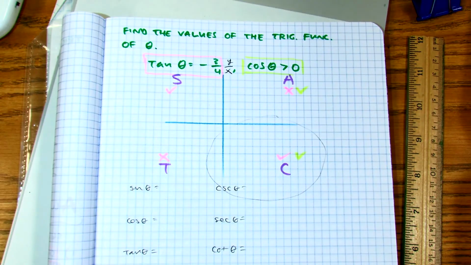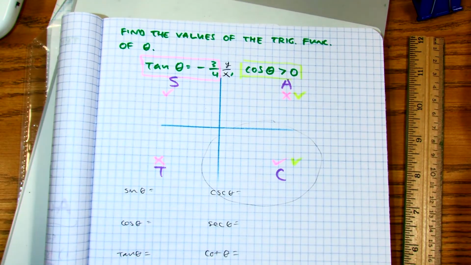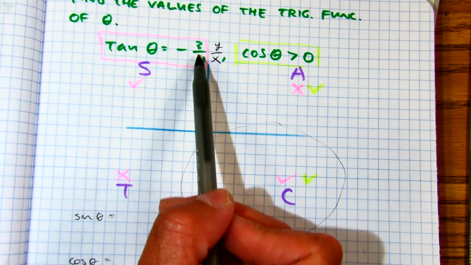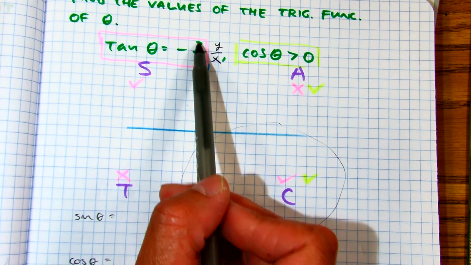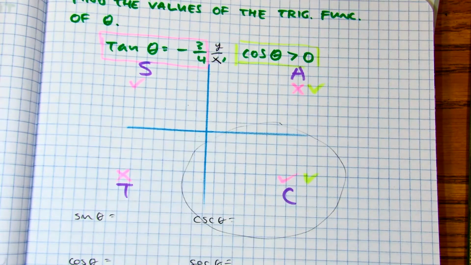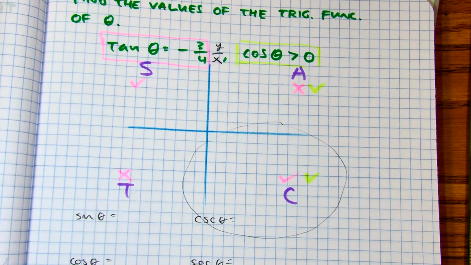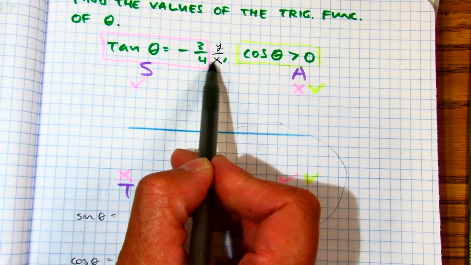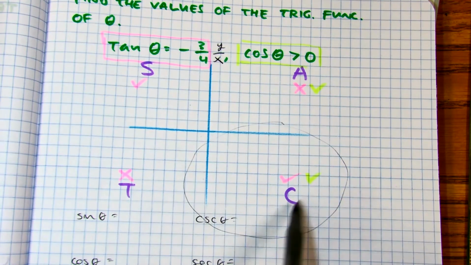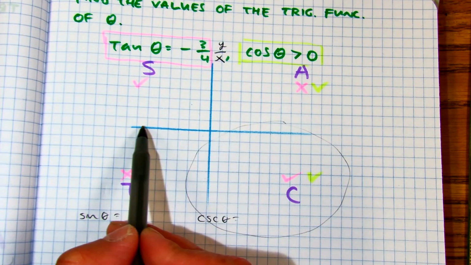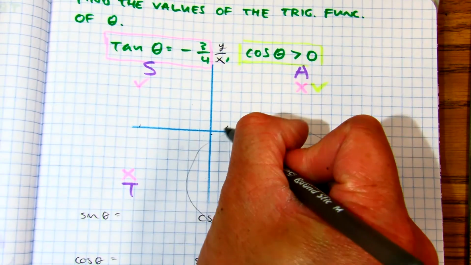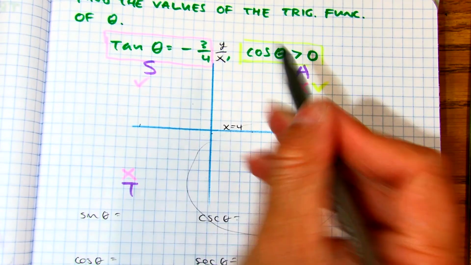Think about this in your head. Don't say it out loud. If we know that tangent is y over x, this negative has to be assigned to one of the variables. It has to be assigned either to the 3 or the 4. Think in your head. The answer is the 3. Because if your x value is, I need to draw it here in quadrant 4, can I have negative 4? No. So my x value is going to be 4, and my y value is going to be negative 3.